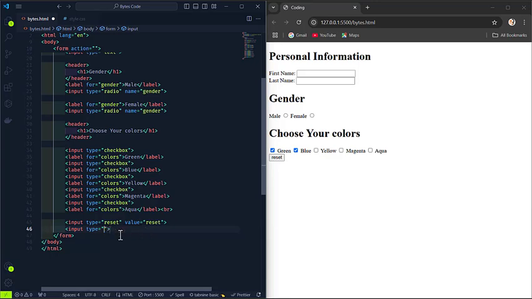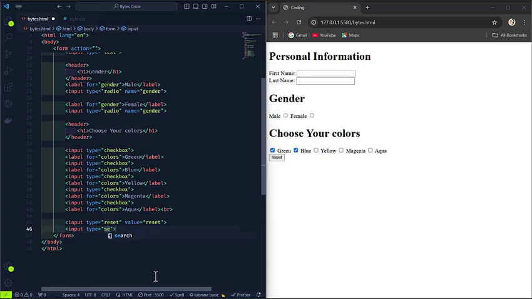We have the select as a type. So select here, we have option also as a type. We have upload a file. I think that's upload or something. Upload, yeah, as a type.